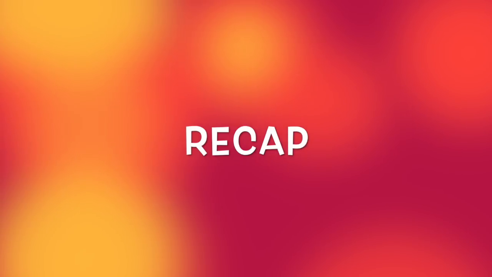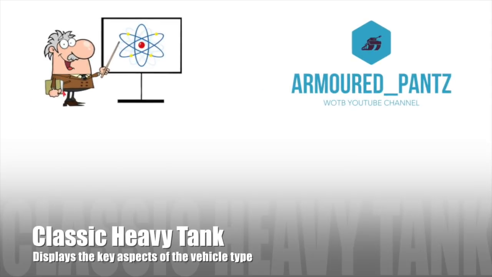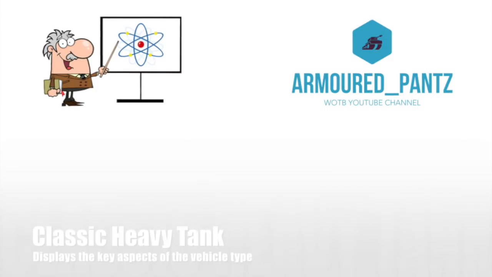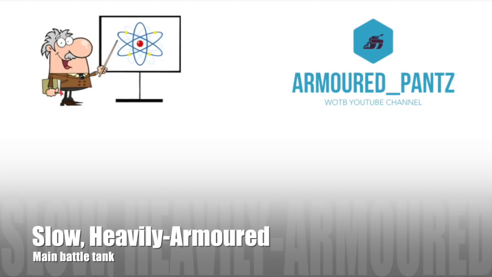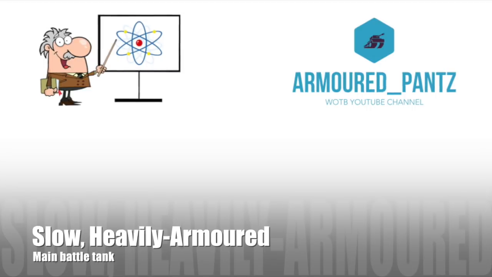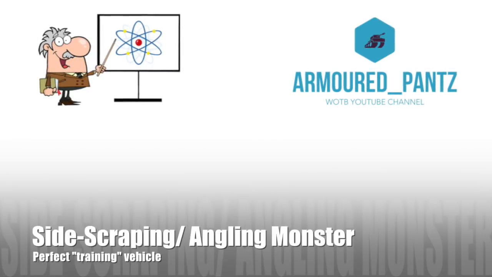And let's have a quick recap on this wonderful heavy tank in Tier 5. So it is a classic heavy tank. It displays all the key characteristics of that vehicle type. Big gun, great armour, not so fast moving, not so agile. It is slow, heavily armoured main battle tank, for want of a better description, and it really is a monster on the battlefield.